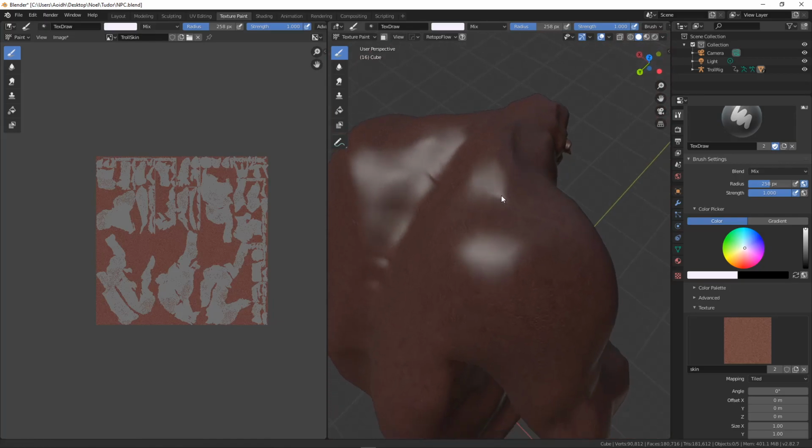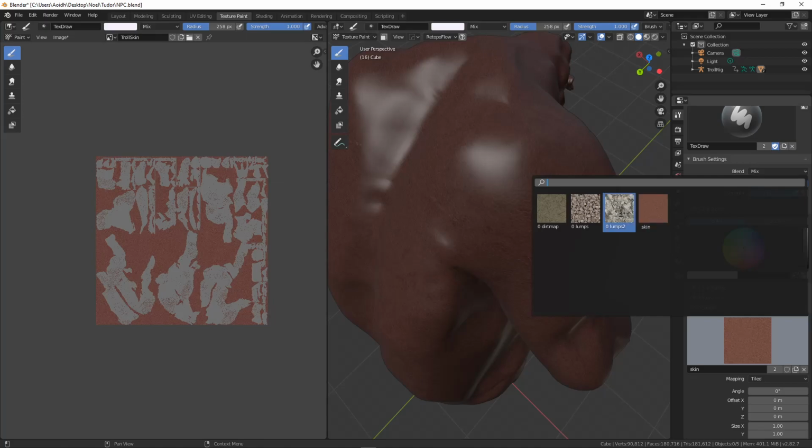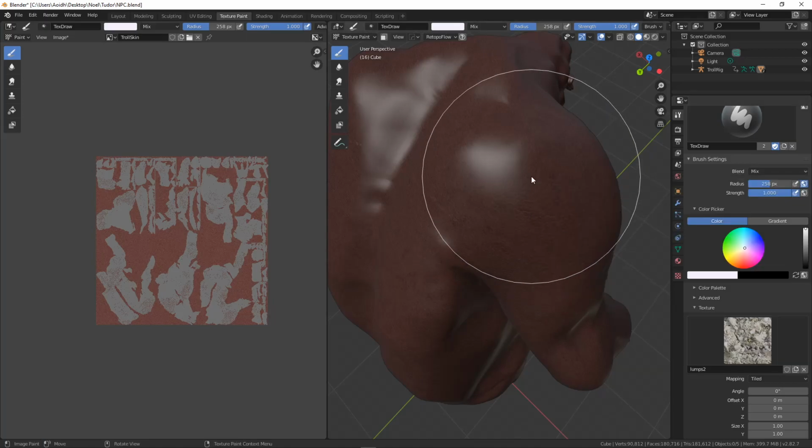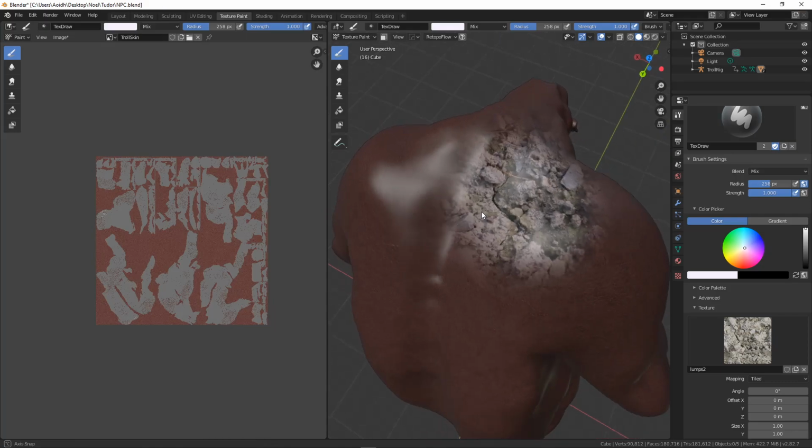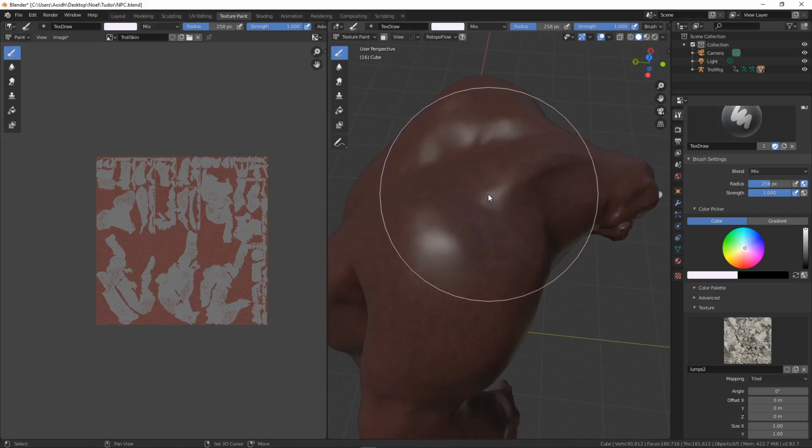So I'm going to try and change this up a little bit. So I'm going to take these lumps here. Now if I draw directly onto the character with the current settings, I'll basically replace what's there. And I don't want to do that. So I want it to be a bit more interesting and subtle. And it will refresh any moment now. Here we go. So that's not what I want. So I'm going to undo that.